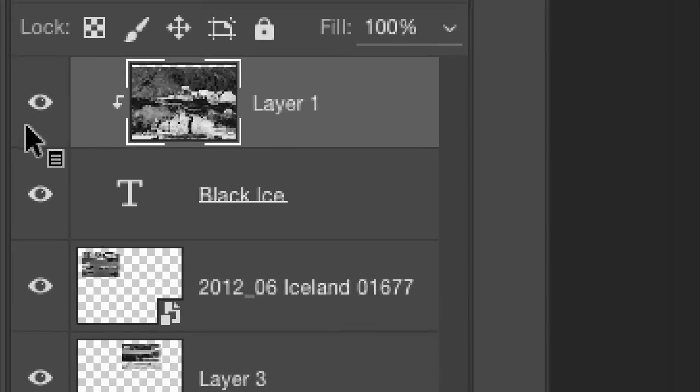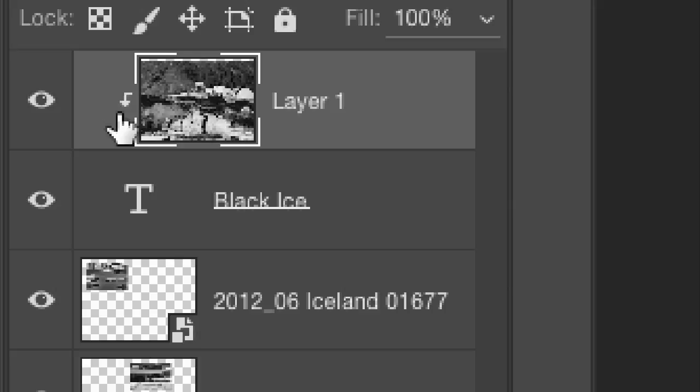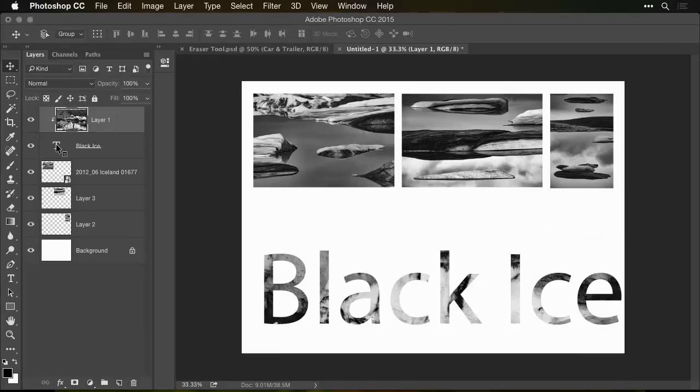You see what just happened there? You see the little down pointing arrow? That's what indicates that this layer is now somehow clipped to this layer. So it can only show up where there's information on this layer. And look at what we got. It's pretty cool, isn't it? And we can do that with anything. If you want to put something on a layer above, you can always clip it to the layer that's below, and then whatever's in that layer will only show up where there's something in the layer below.